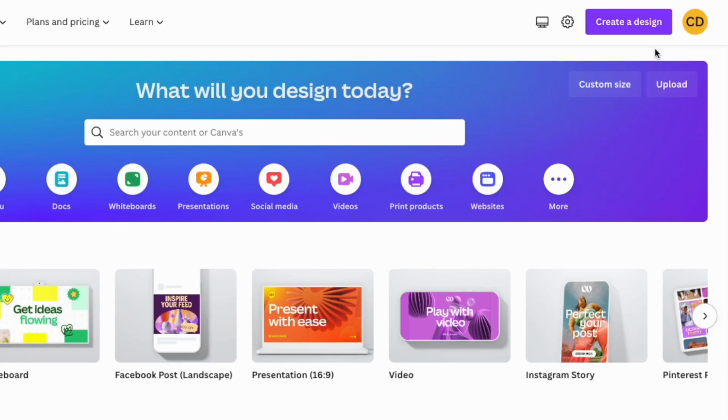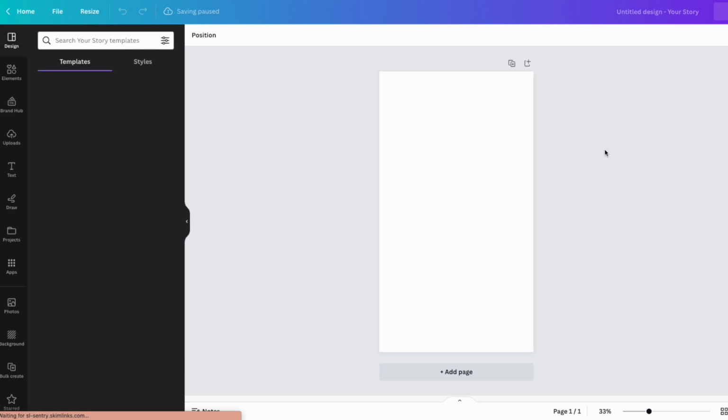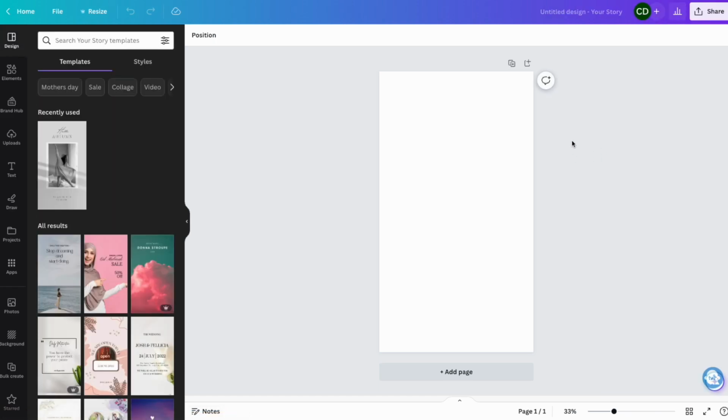So let's go into Canva and create a design. I want to create something for an Instagram post or an Instagram story. And so I picked my size, and you can easily resize all of these designs if you have the pro version, and you can just resize automatically.